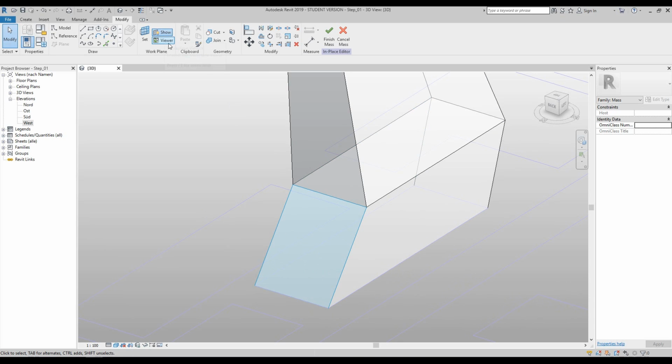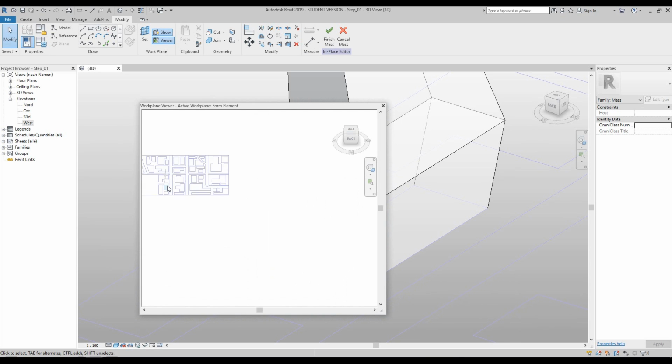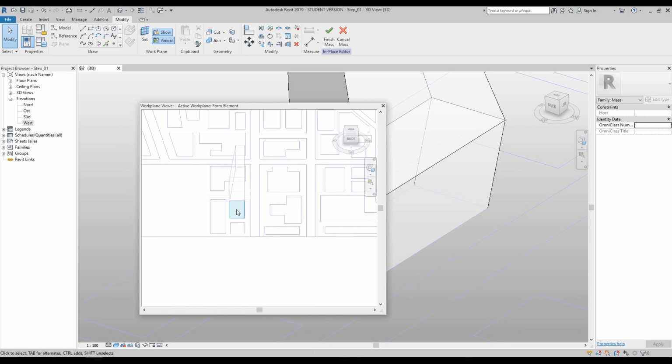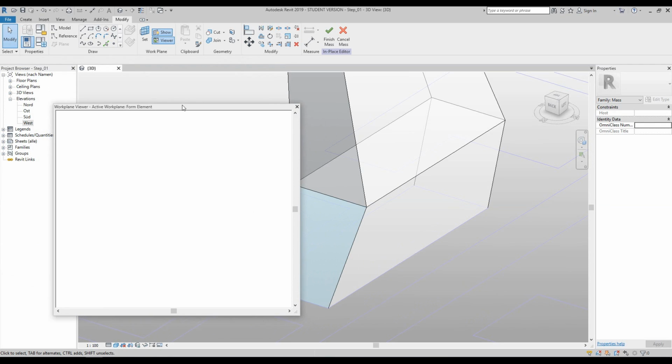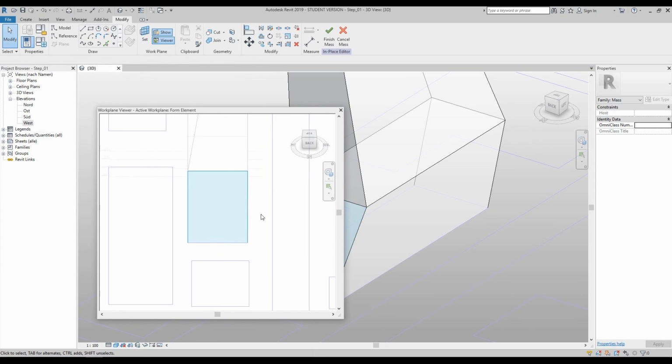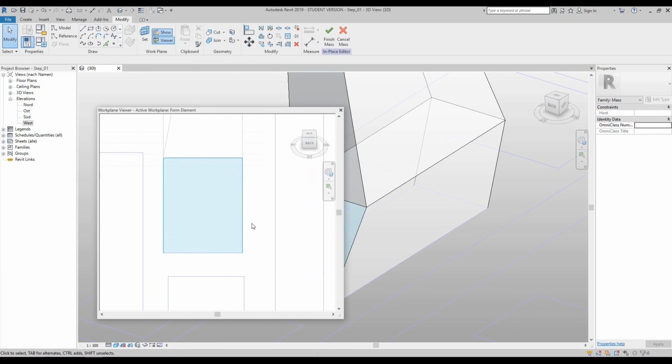But also we have another button just below it called a viewer. Once you press that button, another window will open, and if we zoom in slightly to that part of the model, we will be working on that face at that angle.